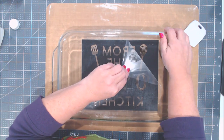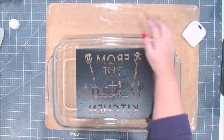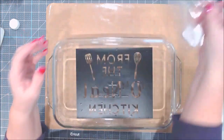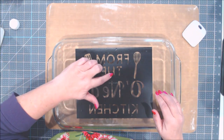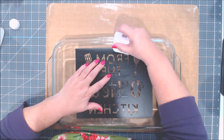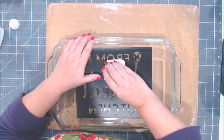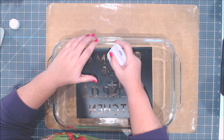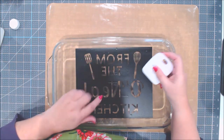Don't worry if you see a few little bubbles on here. We'll talk about that in a second. Okay, and then I can take this and put it on my sheet and reuse it. Now, I want to make sure that any bubbles I see are not going to interfere with the edges of my stencil. As long as they're not next to the letters or your image, you should be fine.